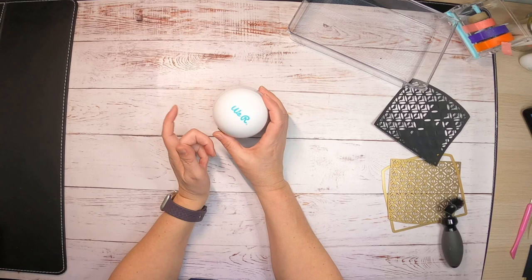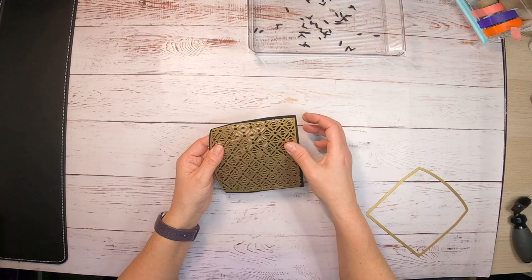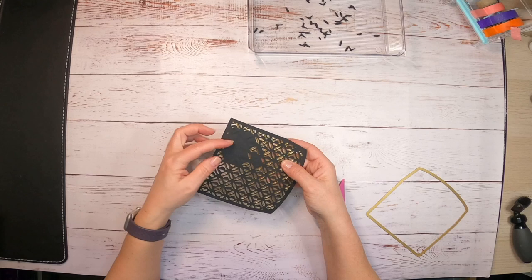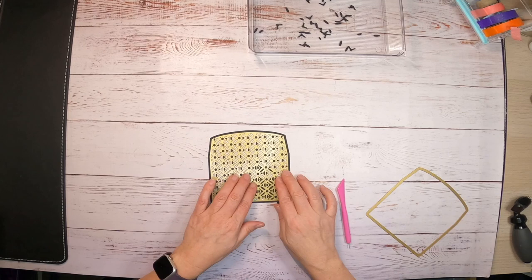Another tip is if you didn't cut this all the way through and you're having a hard time getting your pieces out, don't struggle with it. Just put this piece back on here, line it up. As soon as you find the holes, it will click right into place. There we go. And just run this back through your machine. So I'm having a hard time right here. This didn't cut all the way, so I'm just going to run this back on my machine. I'm not going to tear any pieces or struggle. All I'm going to do is put it back together, and it will click. See? It clicks right into place like a puzzle. So that's what we're going to do.